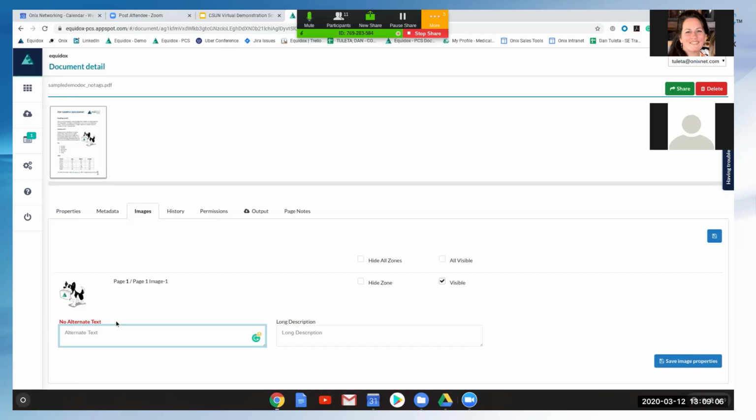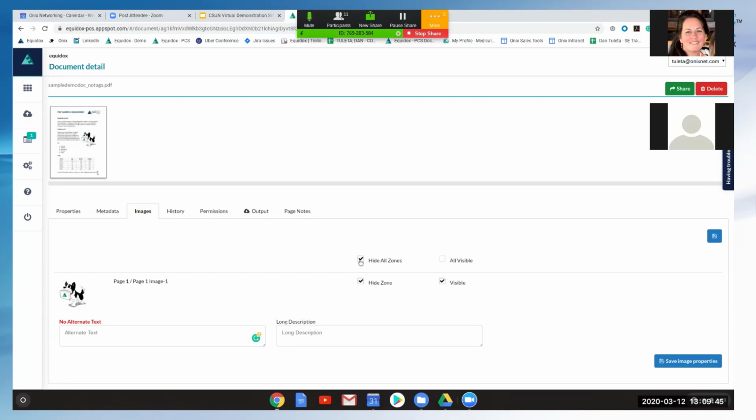Then once you're in the document, you're just focusing on the text elements, knowing that your images are taken care of. Another great advantage is the ability to hide all images. Perhaps you have a report that has the exact same logo or seal of the organization on every single page. If it's a 100-page document, it is of course redundant to tag 100 occurrences of the same logo with the exact same alt description. So in that case, you can hide all zones, which is effectively marking them decorative or archiving that image.